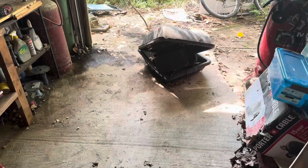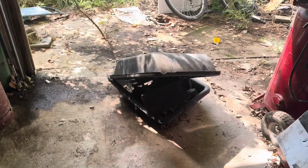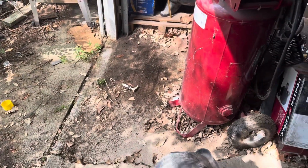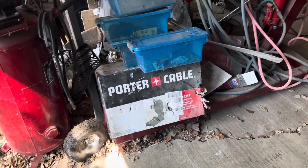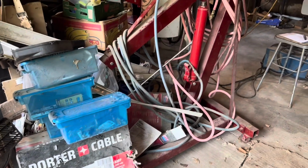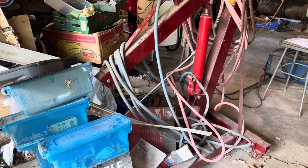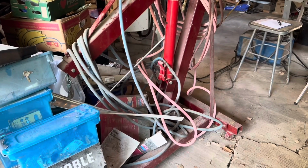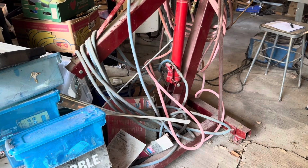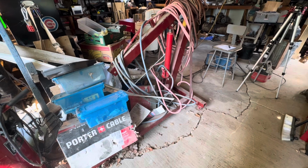Well, that looks a little different. I even swung around over here and got a little bit of this. Oh, actually we're in pretty good shape. Get that air compressor moved and get that mess straightened out. I think I can actually begin to see the potential of working in here again. But we're still a ways off. We'll get there.